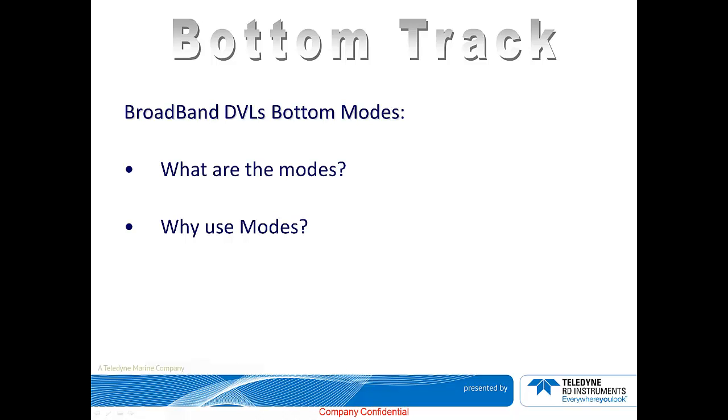There are several bottom modes available for bottom tracking. Each bottom mode is specifically created to meet a specific situation or site where your DVL is deployed. So, depending on where your DVL is operating, you should select the bottom mode that best fits your scenario or site. In the following slides, we will explore the different modes and find out what makes them unique from one another.